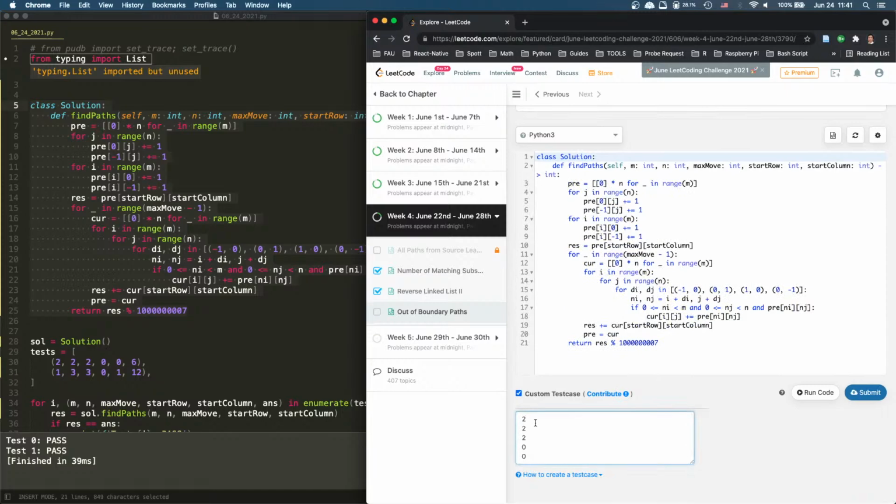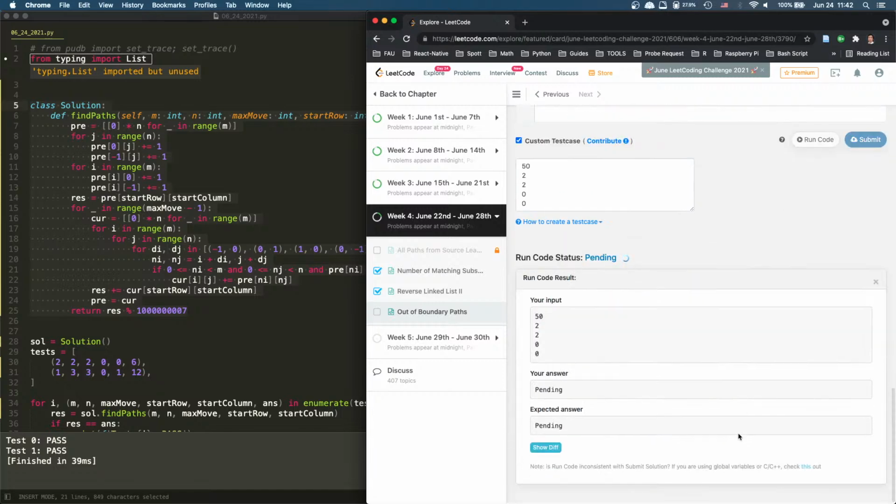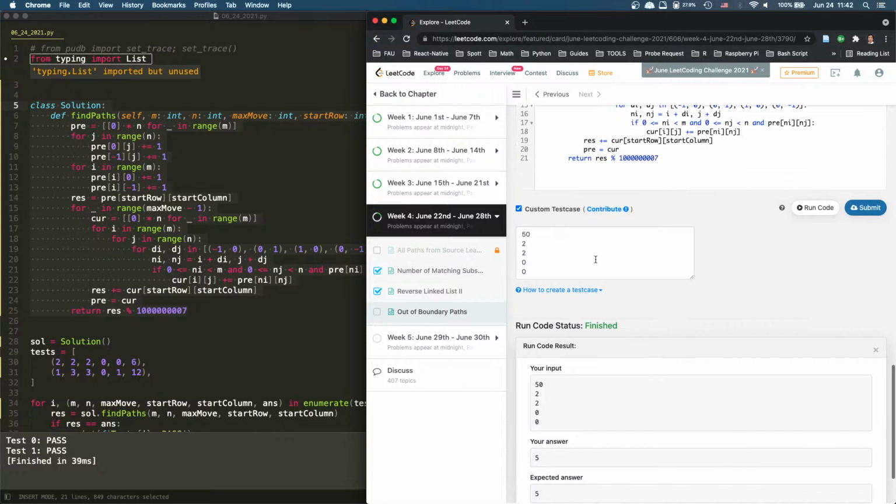So now this is right. Let's do some wild things like this. Basically, just throw some weird stuff and see if we got it. Okay. One move.